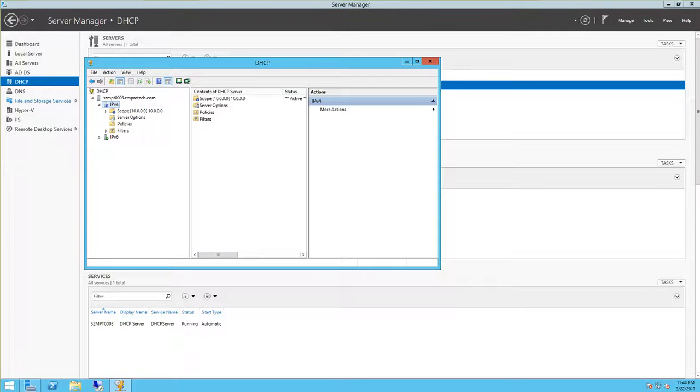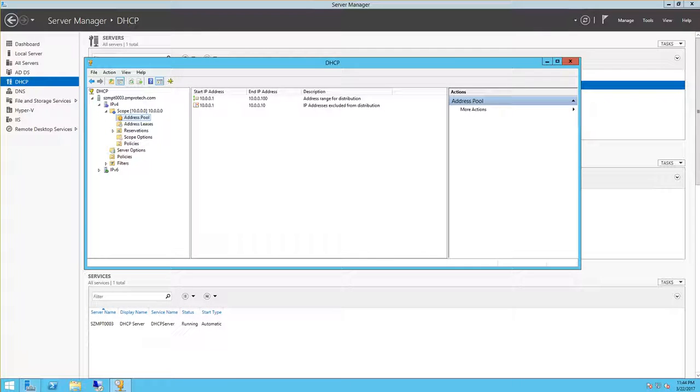Okay, and this is the scope we have created, and let me click on address pool. Now it will give out IPs between 1 and 100, and IPs 1 to 10 are reserved, so you could manually add them to a printer or some other static device you really want to.